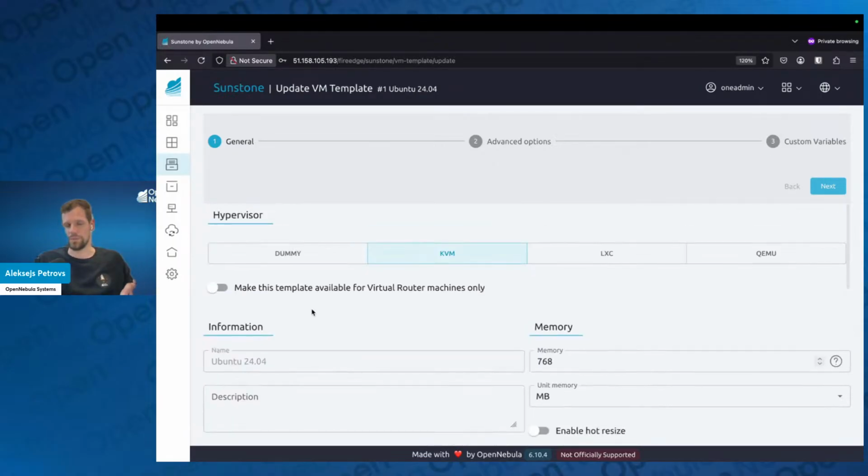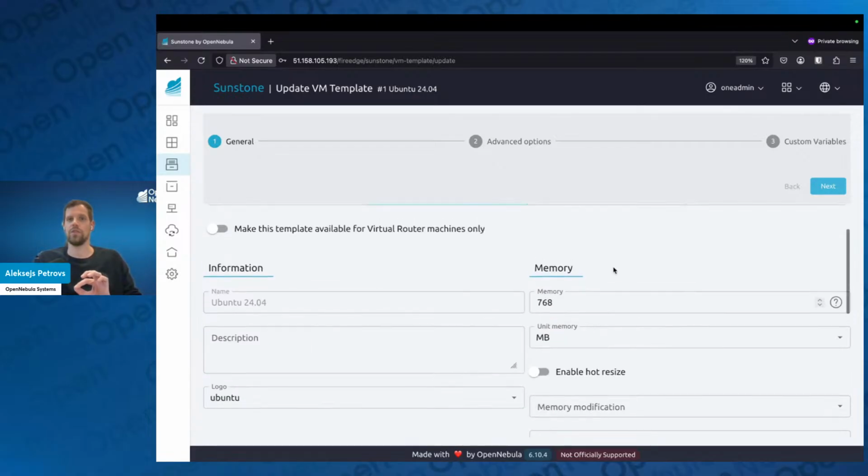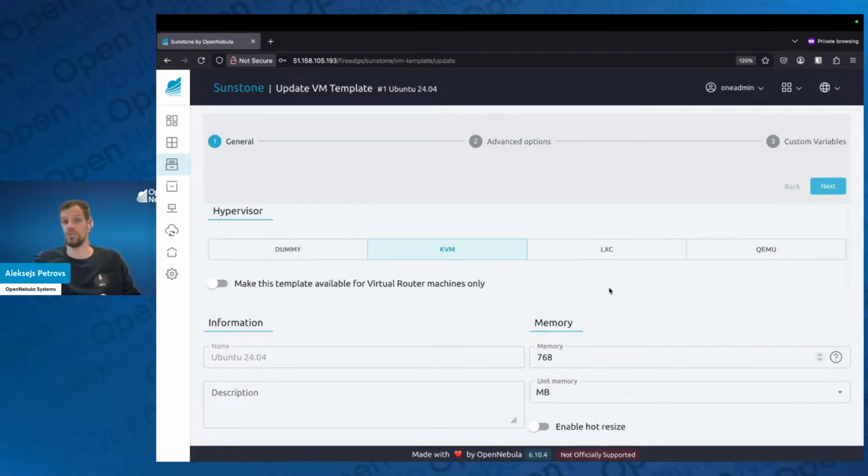Now, please note, while you can configure a lot of these settings, not every setting can be adjusted by the user when the user deploys this virtual machine. However, some settings are there. So let's say a user by default will be able to put it in a different network or resize the hard drive and so on and so forth.